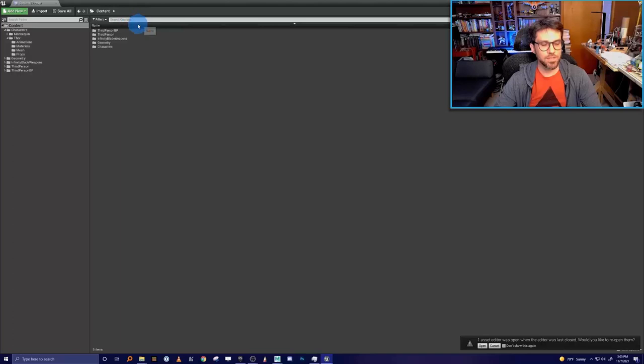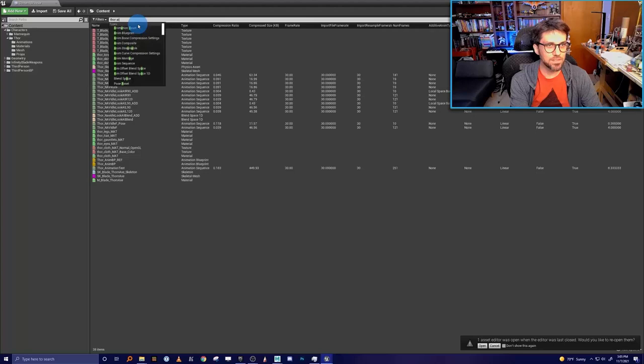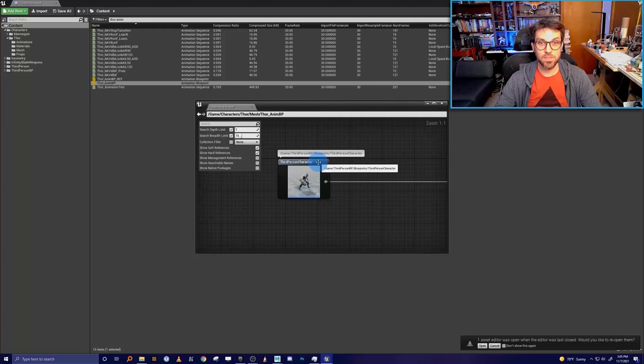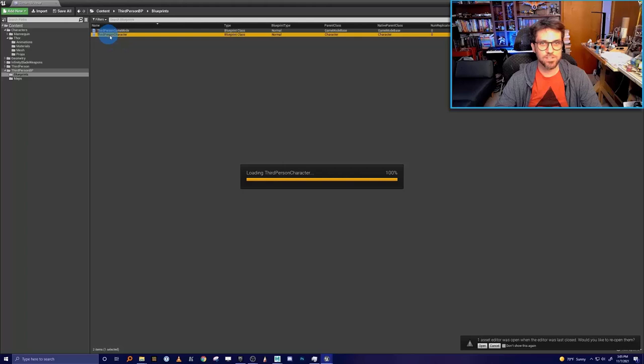One of the cool things about Unreal is everything is connected. So if something is being used by the character controller, you can go find it by searching from that item. I'll show you how that works. If we go find our Thor animation blueprint here, we can right click on it. This is the one we're using, and say reference viewer, and it will show us that it's being used by the third person character. And we can actually now go browse to that and find it. And there it is. There's our pawn that we were using in the controller.